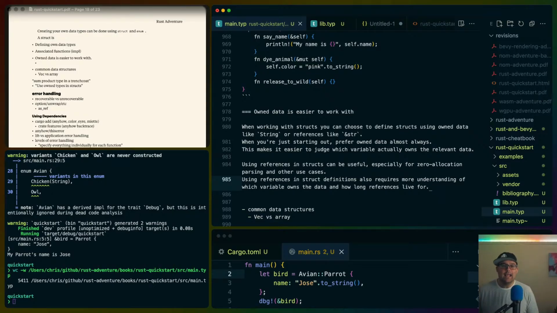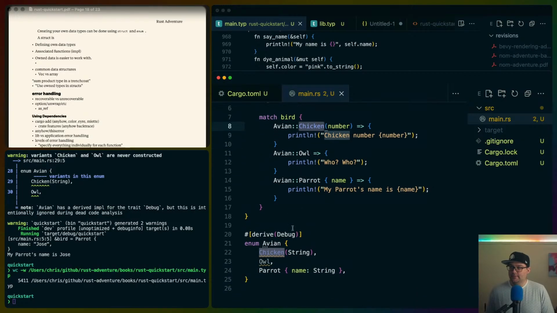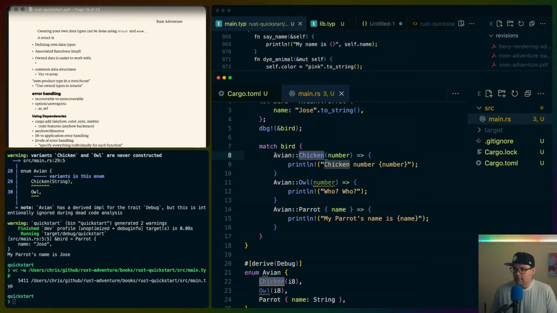If you have an enum with an I8 and other signatures mixed, you can choose to only match a specific signature. Yes. These names are important. So if you have an I8 and like an I8, and then we also have parrot. I don't know why these are I8s, right? But the names here are relevant, right?